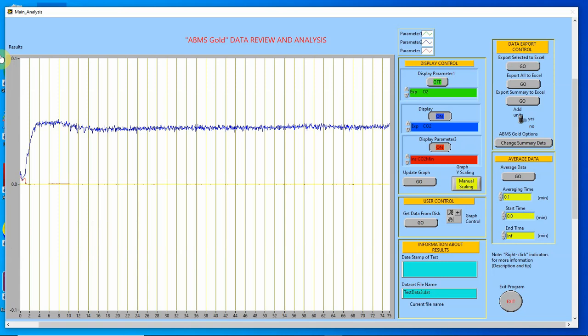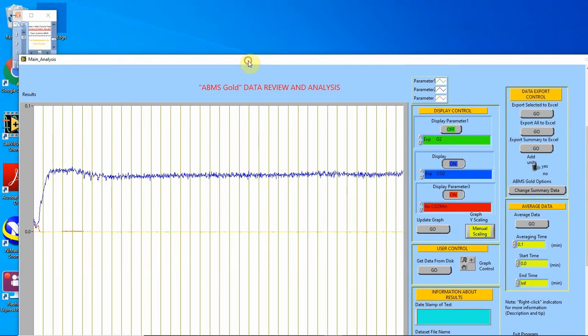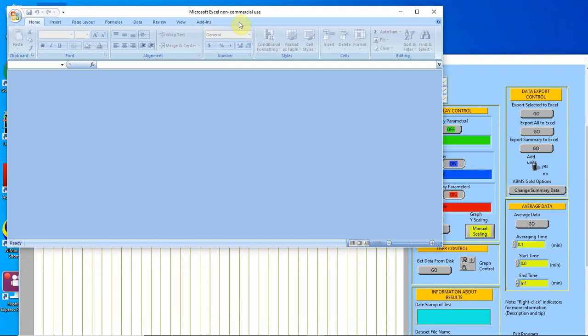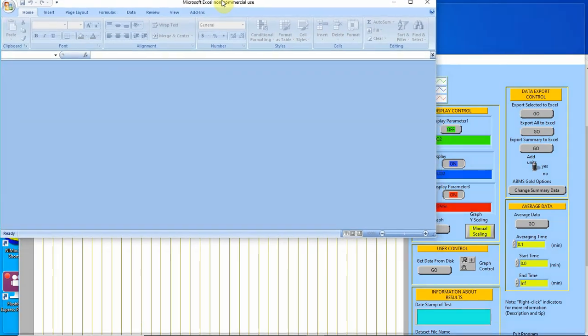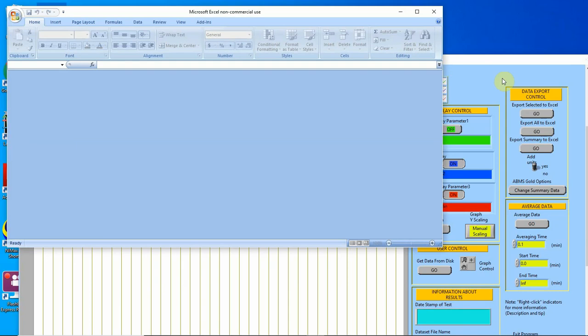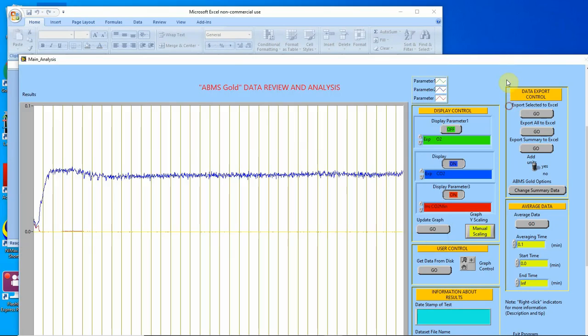And you can see we've expanded the scale even more if you want to look at some detail in any of these parameters. So now, so we can watch this, let me go and actually export some data here to Excel. I'm going to bring it up here so you can see it actually coming in.